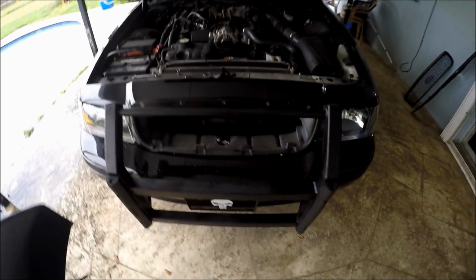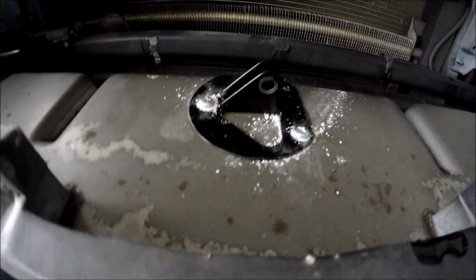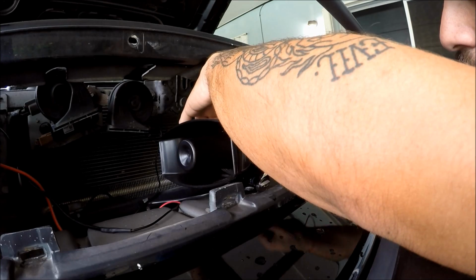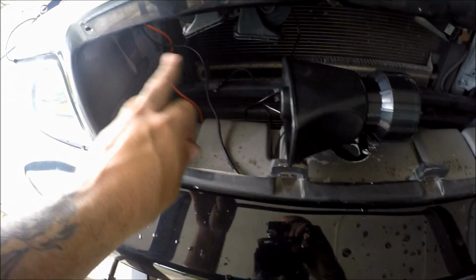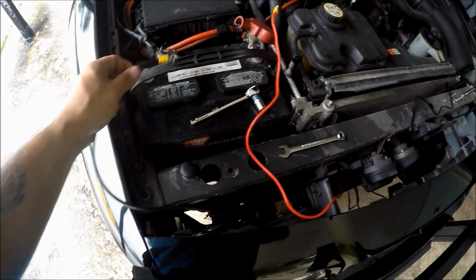So the next step, what we're going to do is mount the speaker to the bracket that I have installed right there. So we'll go ahead and get right to that, and then we're connected back to the battery. Later on, I'm going to zip tie all the wires. I wired it under the grill, up over the hood, and now I'm going to make my two battery connections. The positive is going to go with a positive, the negative with a negative.